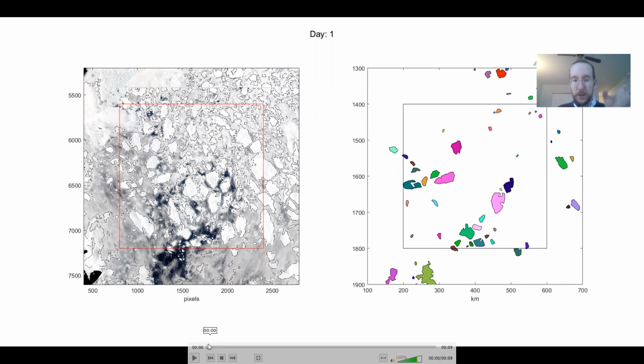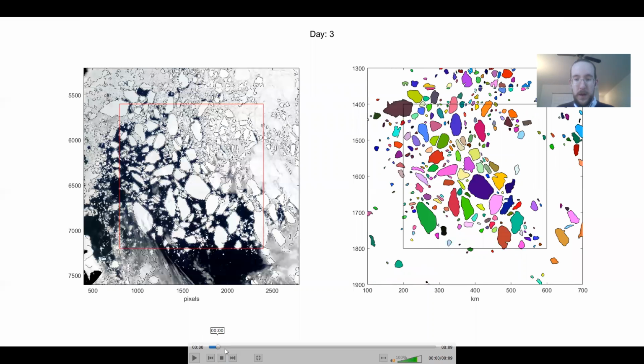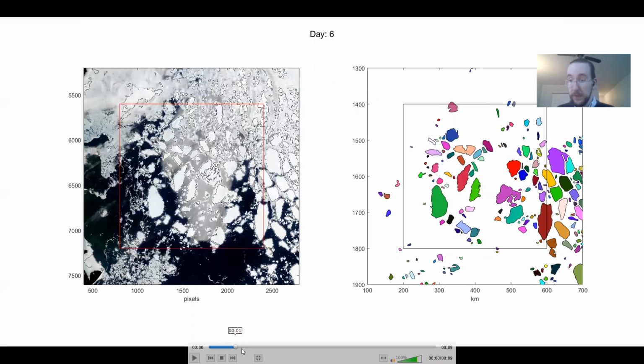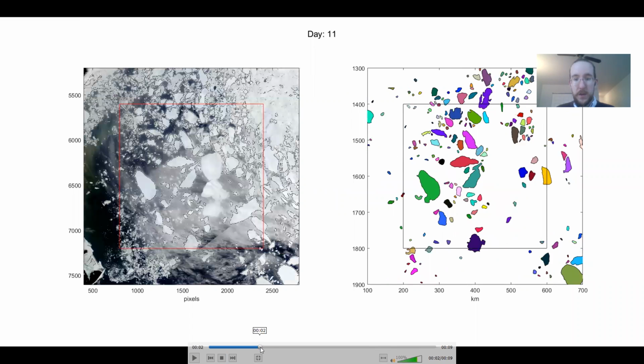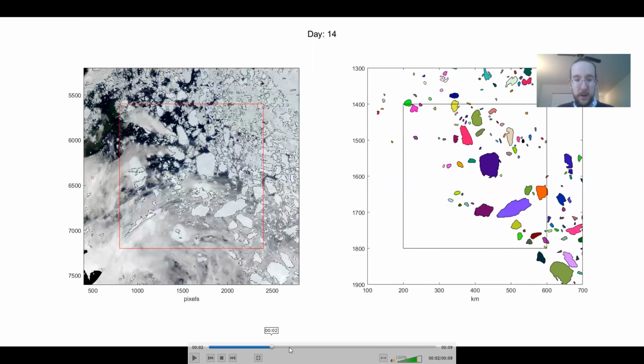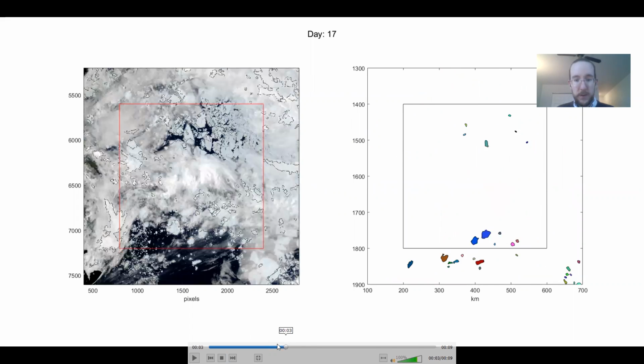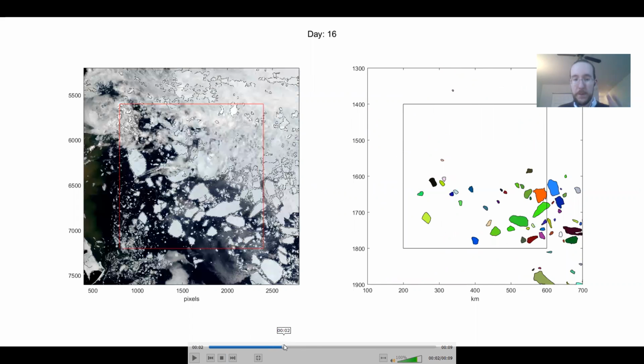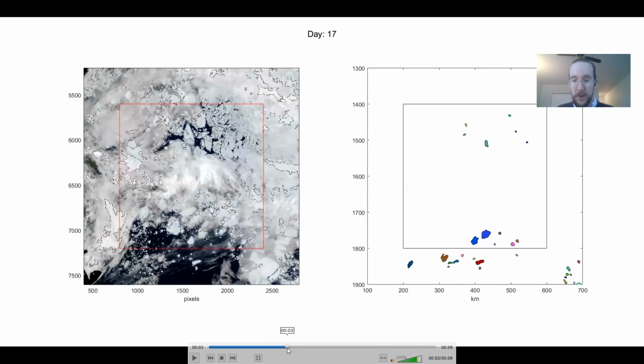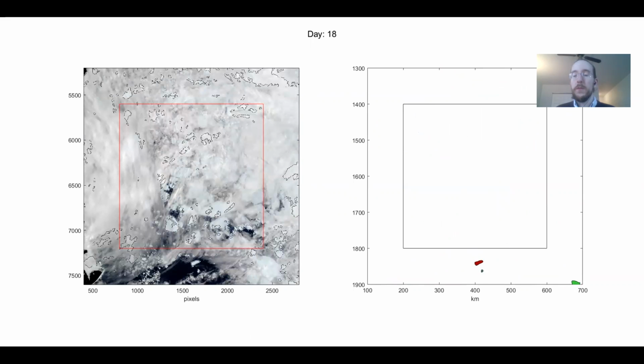So here on the left, you can see satellite images of sea ice, and on the right, you can see what an algorithm has done to track the sea ice and identify the flows within the image. And these are daily observations taken from satellite imagery. You can see that a lot of the flows can be tracked, but there's this issue where weather often obscures the image partially or almost completely, where there are almost no flows that are identifiable by the algorithm.